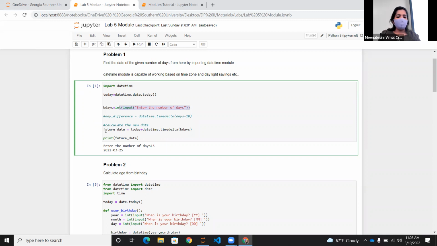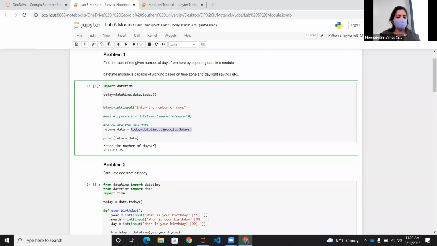And then in the variable days, we are getting the number of days as an integer. And then to calculate the new date, we are creating another variable and naming it future date. So from today, which will be received here, right? Through this module, we are calling the today function, and the value will be saved in the today variable. And then in addition to that, we are going to use the timedelta function, which will calculate the difference between two days. So to the timedelta function, we are passing the number of days that we want to calculate. Okay, so this will give you the date after that number of days.